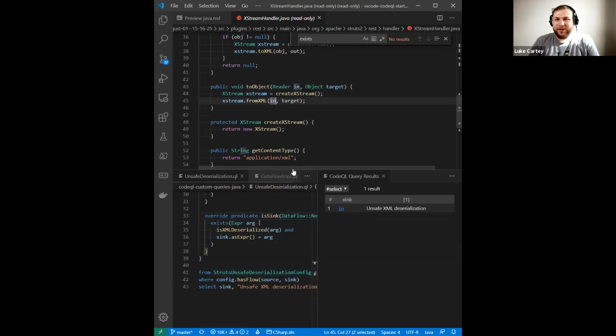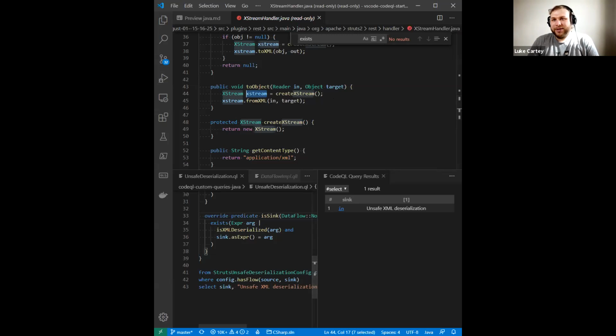And actually, if we click into this, this is in fact the CVE that our colleagues in the GitHub Security Lab team reported. So it's taking untrusted user input in as the reader in, and it's passing it straight to this xstream.fromXML. And it's doing nothing to protect this in any way. XStream itself has some options that you can set before calling fromXML to prevent arbitrary deserialization. None of that's actually used here at all. And so this allowed arbitrary remote code execution.